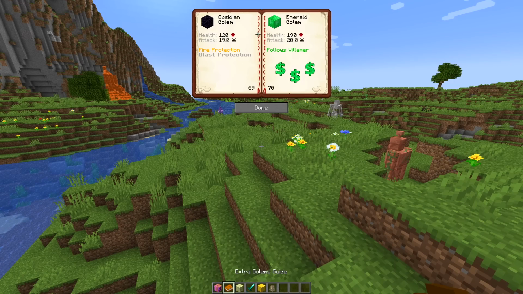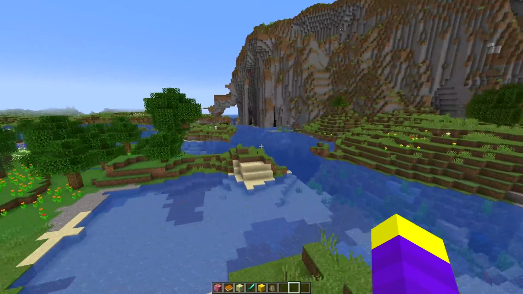I'm not gonna lie. On the next page of golems, we have the obsidian golem and the emerald golem. The obsidian golem has fire protection and blast protection, and the emerald golem follows villagers. It also has 190 health, which is a lot of health. That's probably the most health I've seen yet.